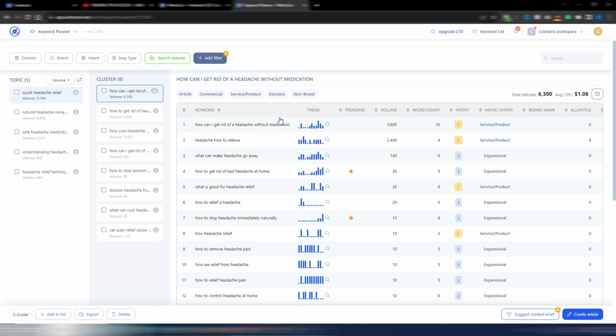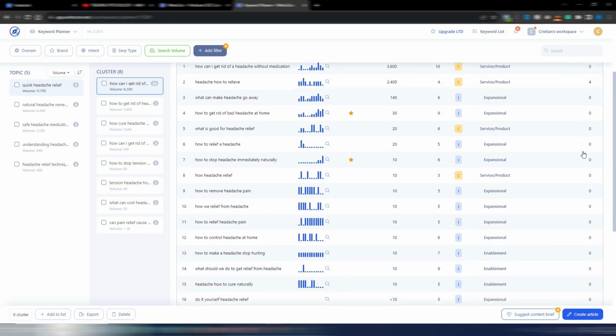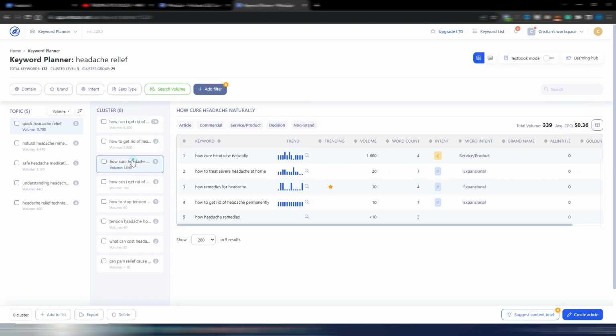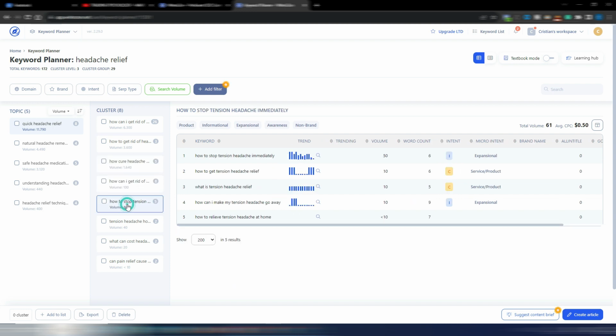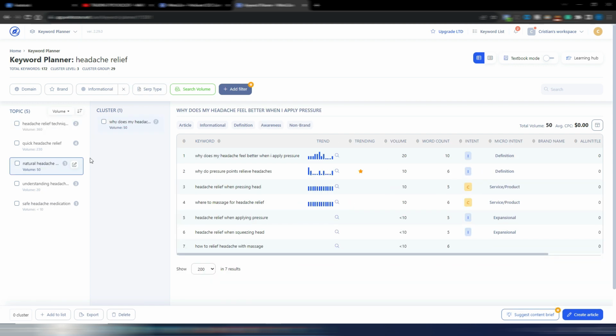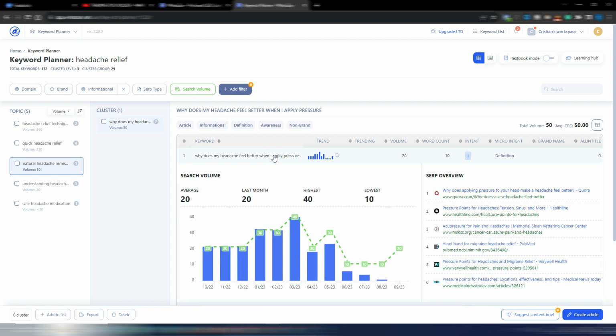And in this case, as you can see, being these ones informational keywords and long-tail keywords, I pretty much have all these keywords with all-in titles 0. So all these ones can be good clusters in my opinion. So let's try to choose just one of these ones. And if you remember, we found before this keyword where Quora is ranking at number 1. So this is another confirmation that this can be an easy to rank keyword.